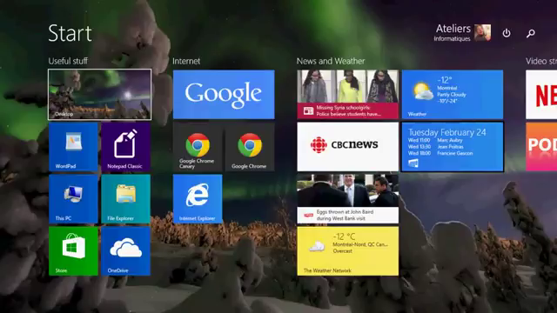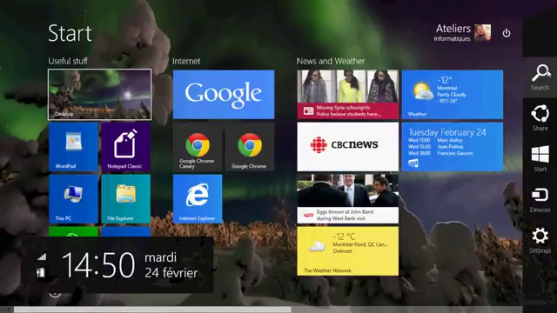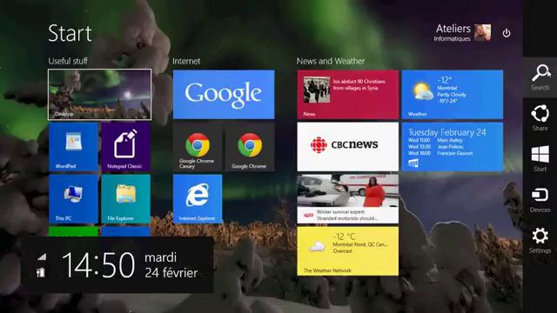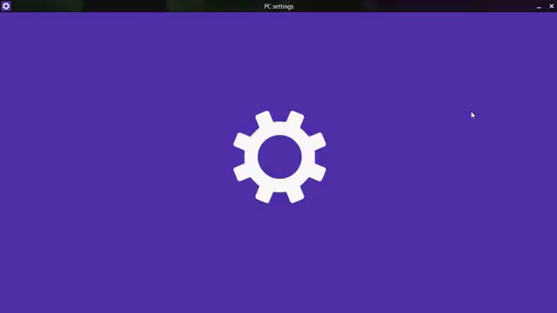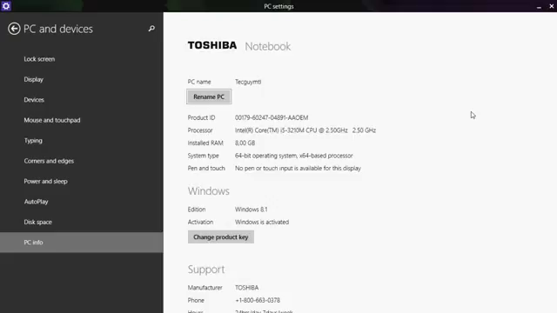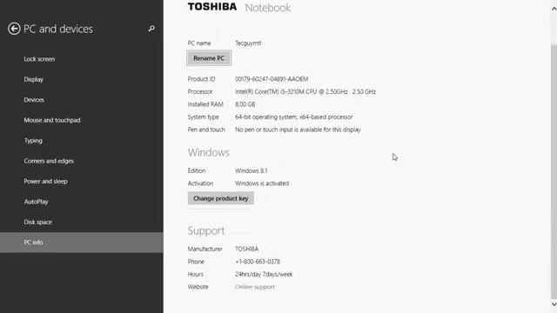If your computer is slow, the first thing you should probably check for is the amount of RAM memory you have on your computer. To check that, you can go into the search and just type RAM. And here you see View RAM Info. This is going to let you know what type of computer and the amount of memory you have. So here it says installed RAM 8 gigabytes. So 8 gigabytes is the amount of memory I have. That is good and more than enough.